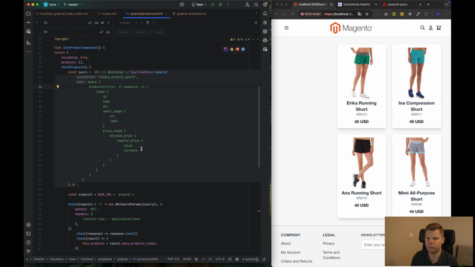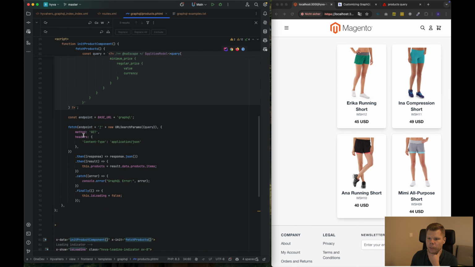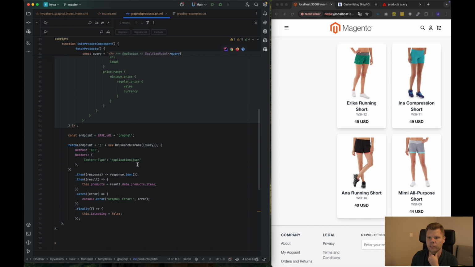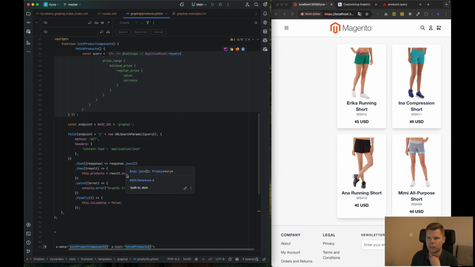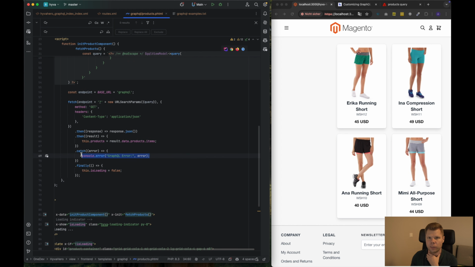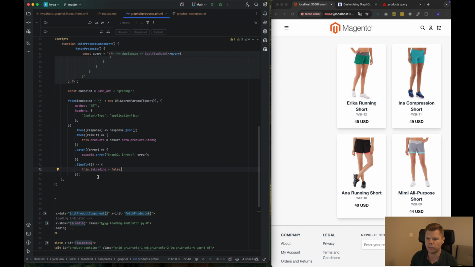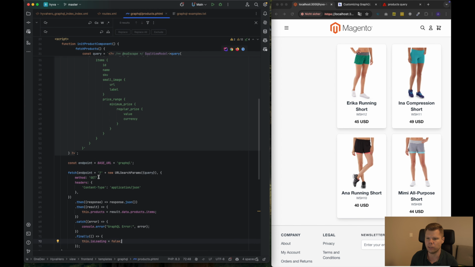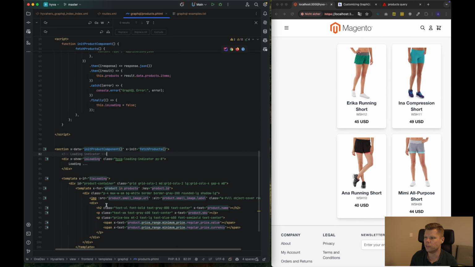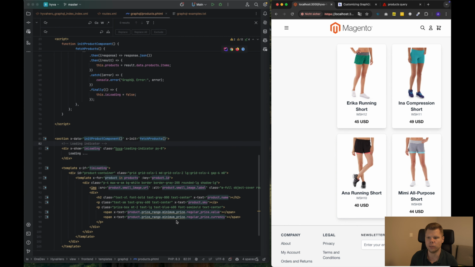So we use the fetch request, where we fetch this query with the usage of the base URL and the GraphQL parameters. And then if we get the result, then we add this to the products array, filling this up. In case of error, we also created the console error. And if it finally loaded, then we set the isLoading flag back to false, so it's not loading anymore. And based on this isLoading flag, we are using the loading indicator. And if the product is fully loaded, then we have the product here and styled with the Tailwind utility classes.